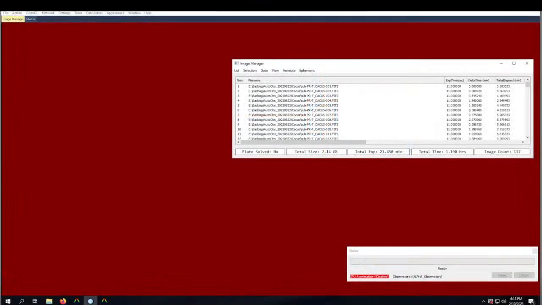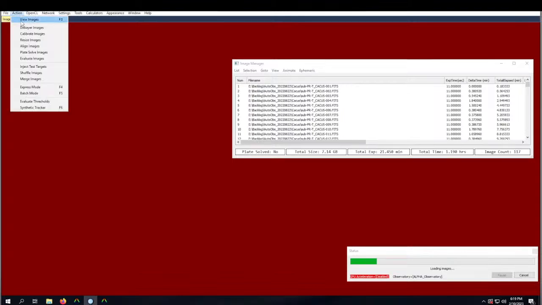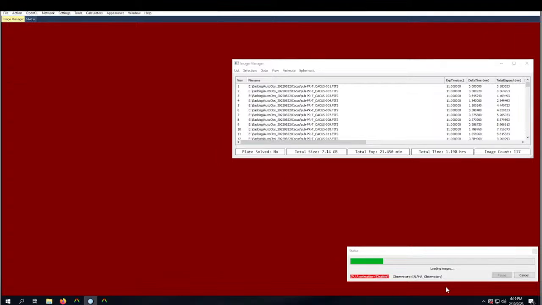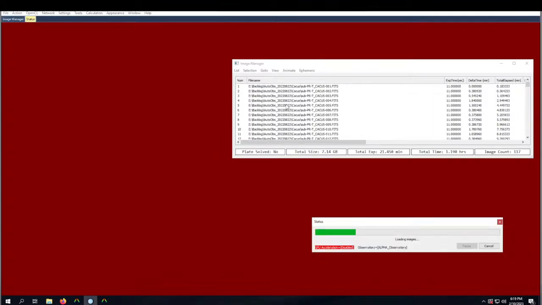Pulling up, here is Tycho. It looks a little bit more old school than Prism does, but it can do the job just as well, if not better sometimes, than Prism. There we are. And we can look at those pictures. There we go. See it pulling it up. This is a pretty lengthy observation, so sometimes it takes a minute to actually pull them up. But we should be able to see it moving.